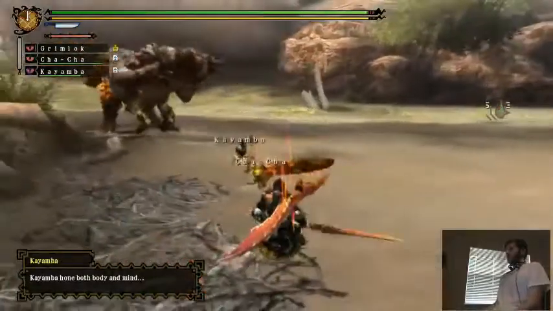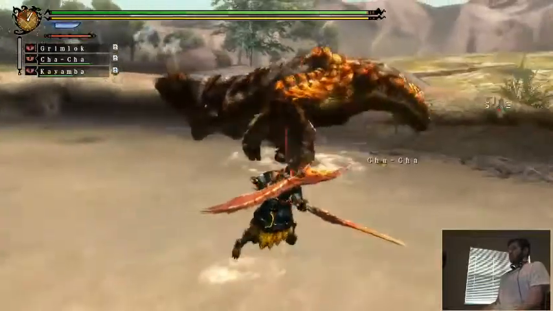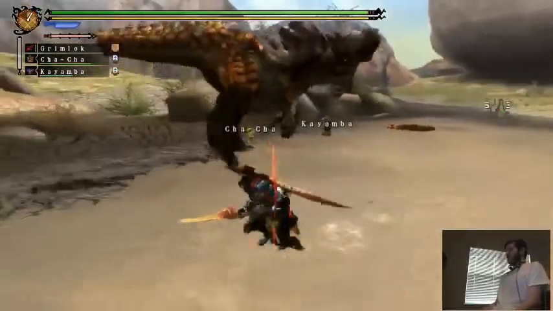If you see him back up like that, like he just did, where he does a kind of backwards shimmy, that usually means he's going to do his charging attack, which is a pretty good signal to go ahead and get the heck out of the way.